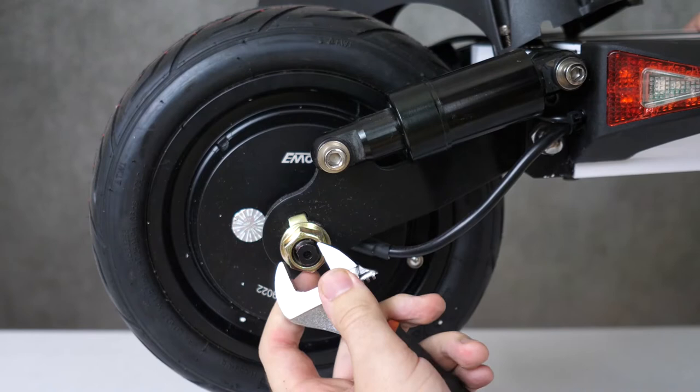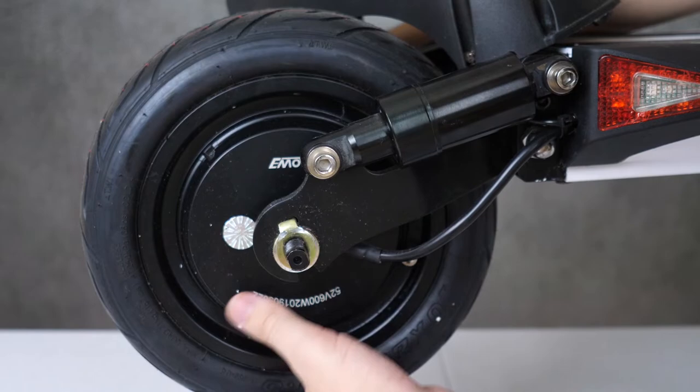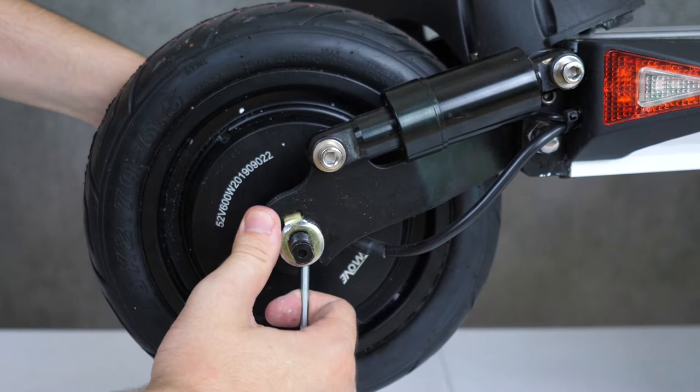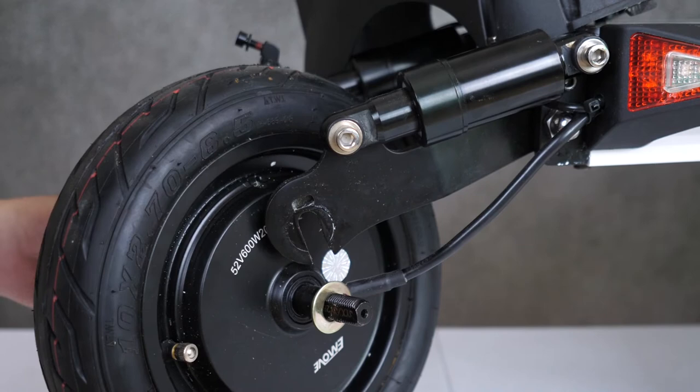On the other side, we will repeat that process. Take a wrench, break the nut free, and remove it. Now to get the pin off, I advise holding the wheel up on the opposite side to get slack, so it's easier to pry the pin free. Drop the wheel down and remove the pin. As the wheel comes down, you should also see a small washer on each side of the wheel. Go ahead and put those somewhere safe.